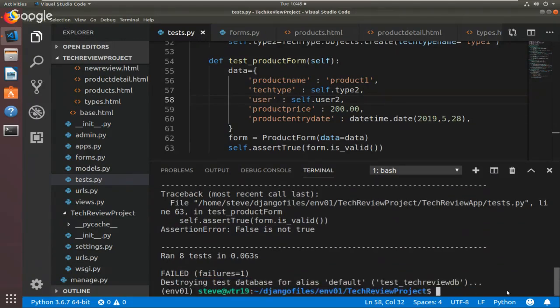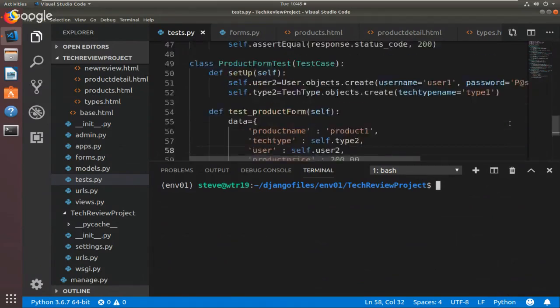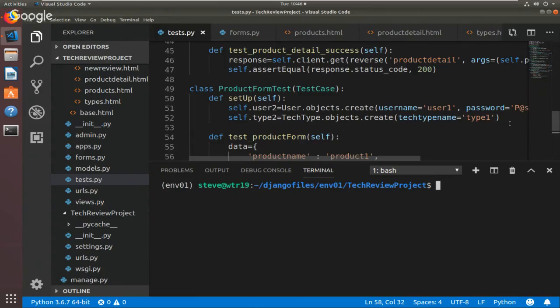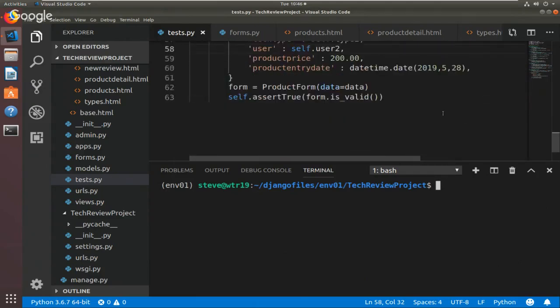You know what? That's weird. I don't have, so maybe mine's just bogus, because I don't have the paren after valid. I just have paren after assert true, I've got paren form dot index valid underscore valid, and no parentheses there.